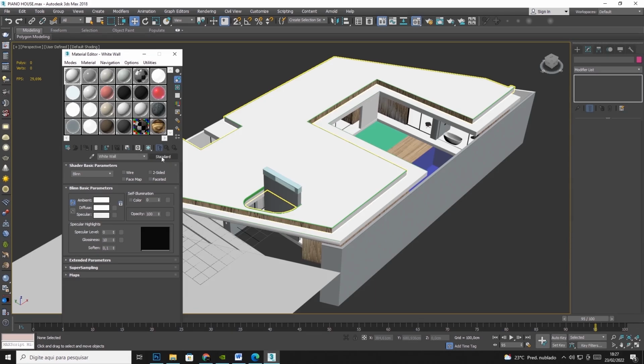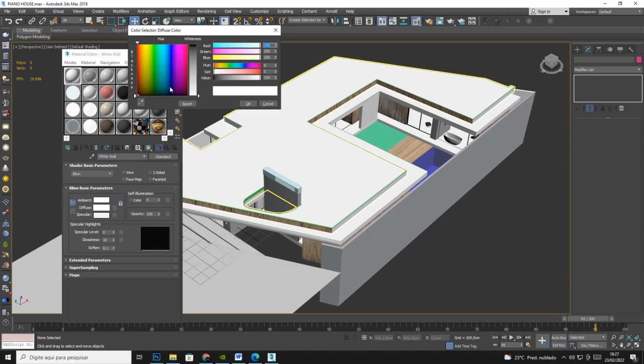Okay, I imagine it's been a long time since you've used this standard type material. Maybe you use the Corona overlay type material, where basically we're going to change the color inside the Unreal Engine, and for some materials we're just going to add the diffuse, which is just to mark the texture, to help us map this texture. Okay, look, so the wall is a material of the standard type, where its diffuse is white.